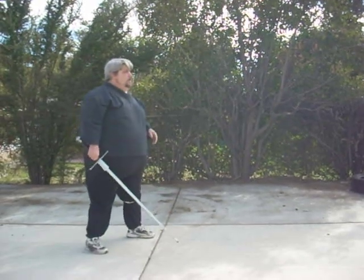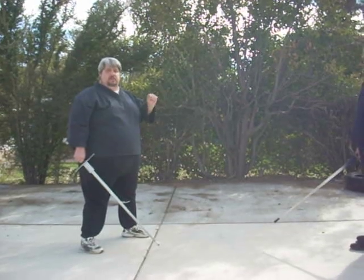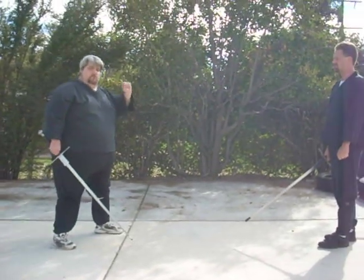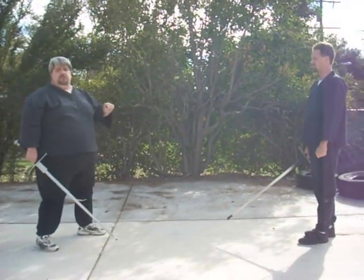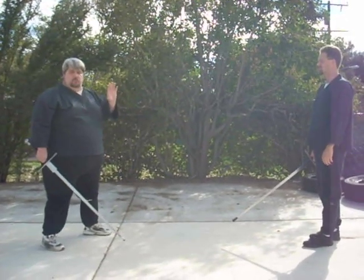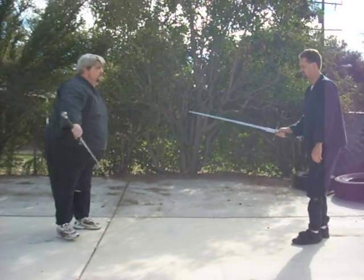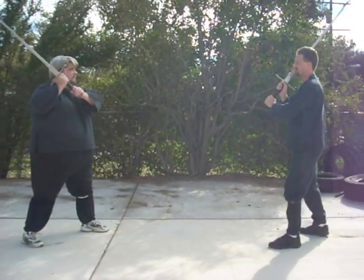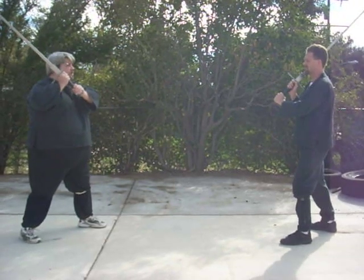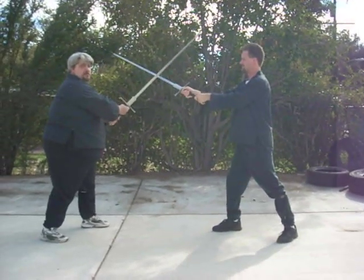Now, plays of the Zornhau are really mostly actions from the bind of the Zornhau or counters to the Zornhau. We're going to discuss what we do to counter the Zornhau. So if my opponent attacks me with a Zornhau, I don't just want to hit his sword and bind into it.